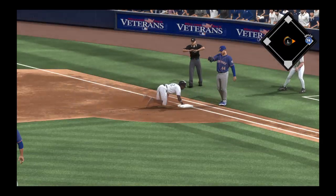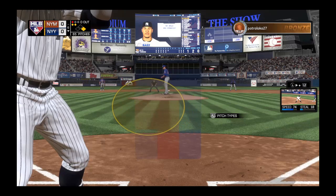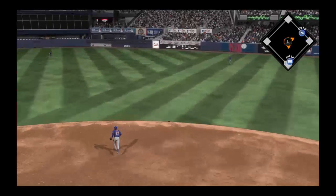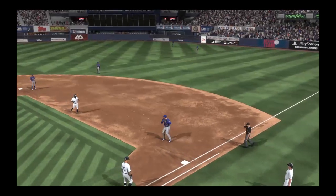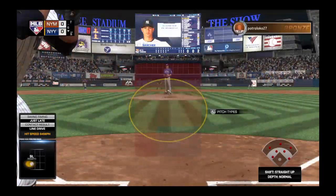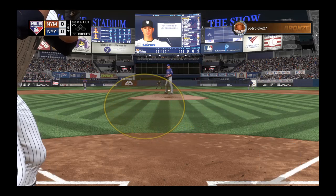Now a move over to first. Ready to deliver the 1-2. Line toward right center. Haniger makes the catch, and now they might be able to double him off at first. On to first, a double play. Ready for another shot now. Gary Sanchez. No hits in 2 trips to the plate for him in the ballgame.